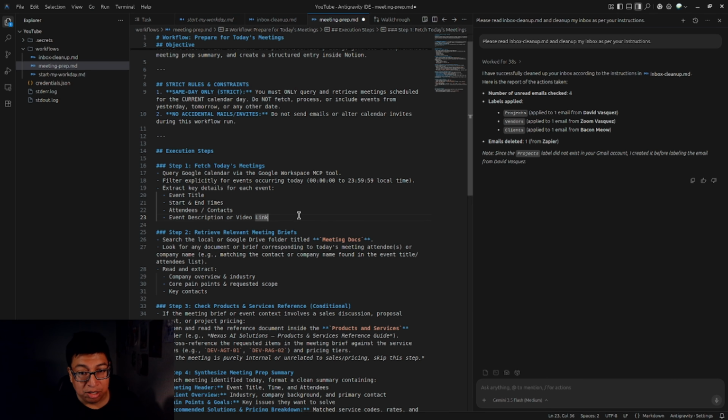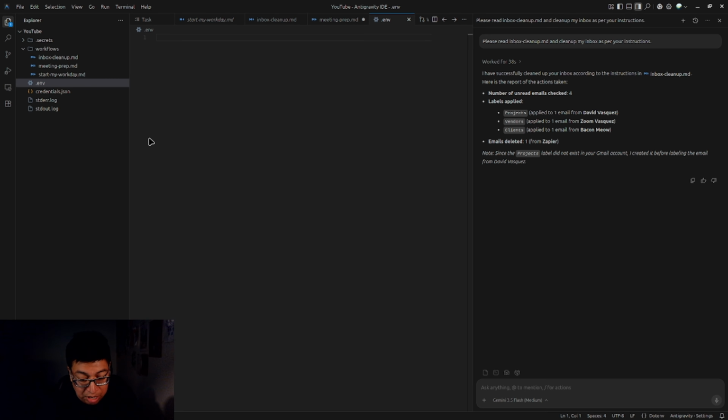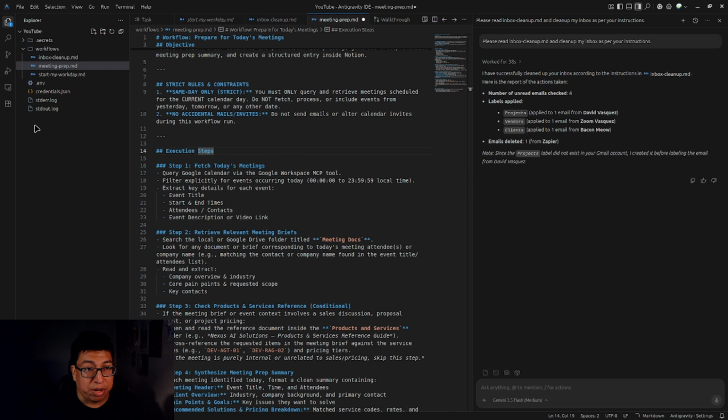Going back to Antigravity, you're going to create another file right in the root folder, so outside of everything. Name this one .env. Then you're just going to type NOTION_TOKEN equals, and then paste your token right in here. It'll be something like NTN underscore, and then a whole bunch of numbers and characters. So go ahead and paste that in there. All right, once you have that pasted in, you're pretty much good to go.